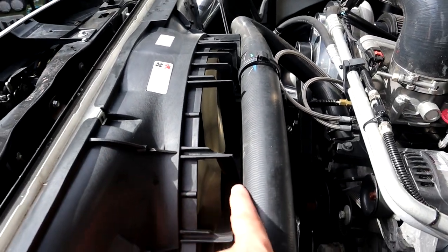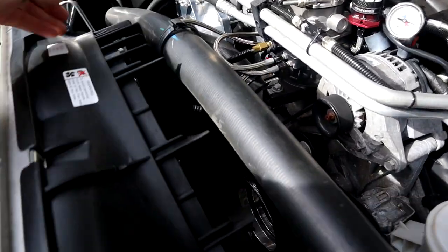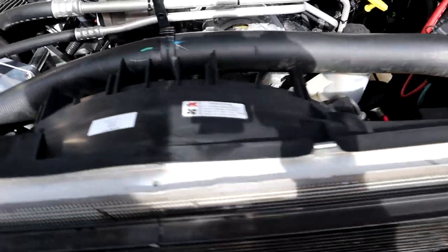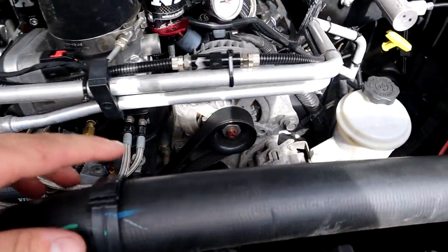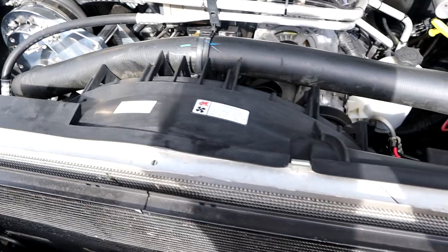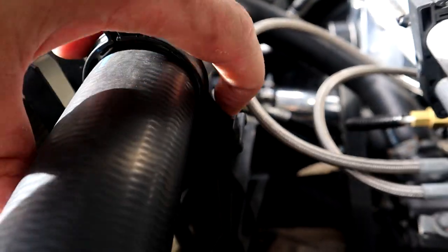And I'm really liking the way that this is looking. It kind of cleaned it up a little bit, makes it look more like stock. Definitely fits like a glove. And also has the area up here to hold the upper radiator hose, which just clips in right here on the new fan.